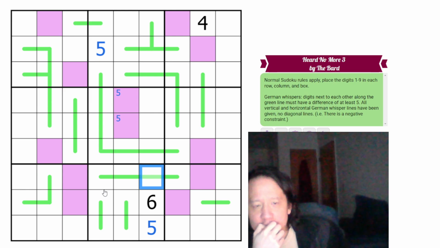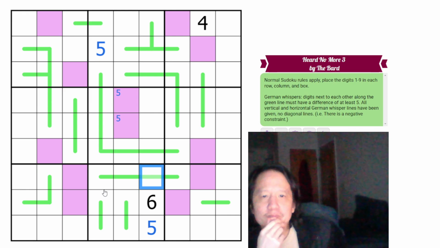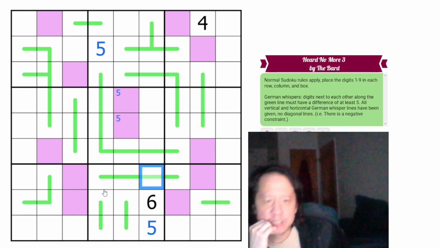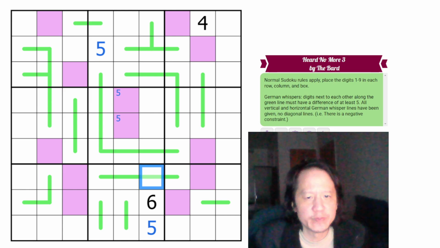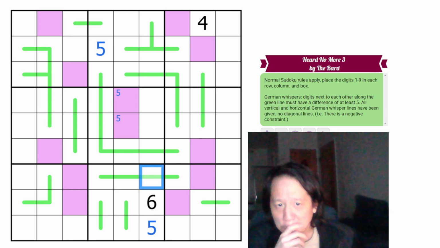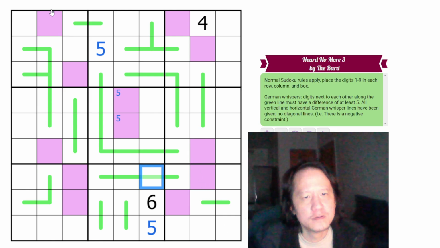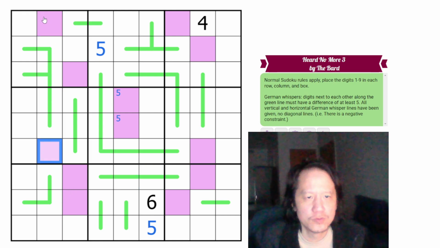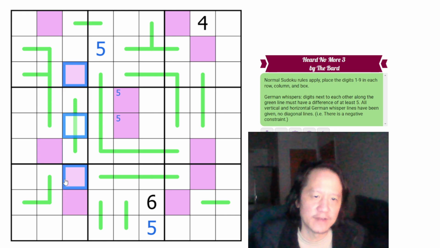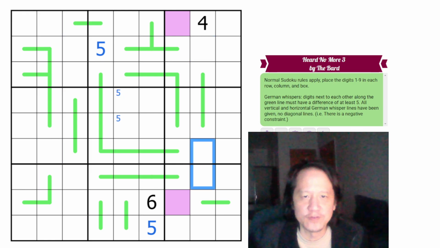Hmm. We're not given very much here then. That doesn't help us very much. I was hoping to find like an X-wing or a jellyfish or something along those lines pattern, but it doesn't look like it's there. Okay. Oh wait, it is there. In column 2, one of these two cells must be a 5. In column 3, one. No, okay, never mind. That's 5 rows. Never mind. Okay. So that's not helpful. I thought I had a jellyfish, but I didn't.